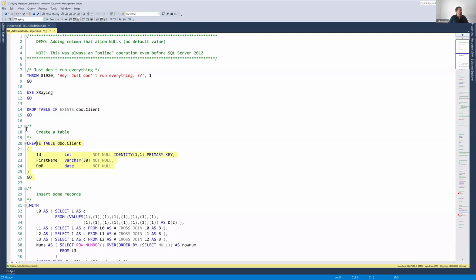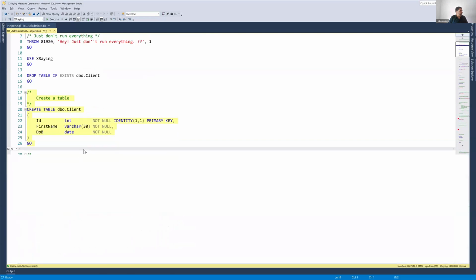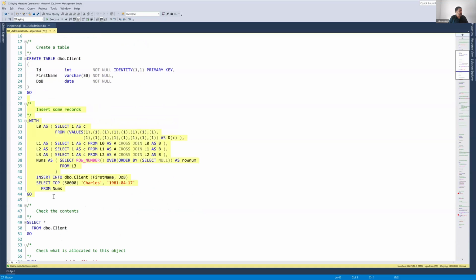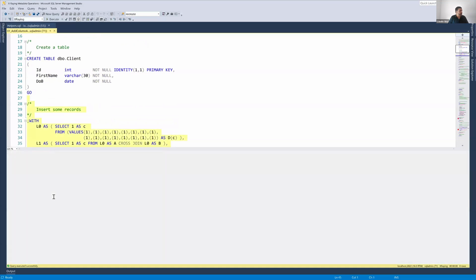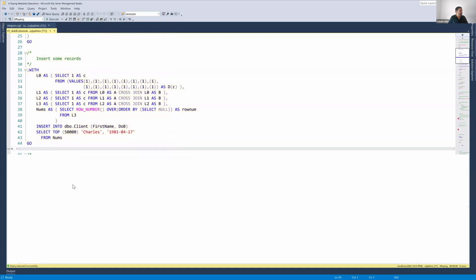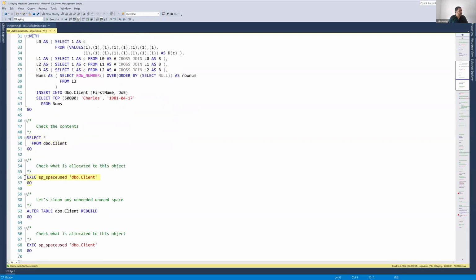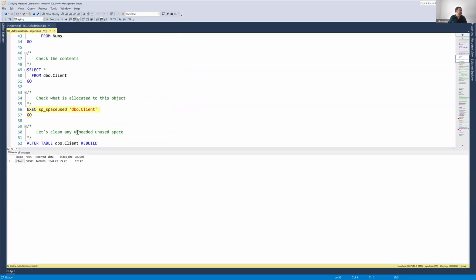So let's start with creating a table where we have 3 columns: the ID, first name, and the date of birth. Then let's insert 50,000 records, and we can check that we have data there. Now let's see how much space this table currently occupies.